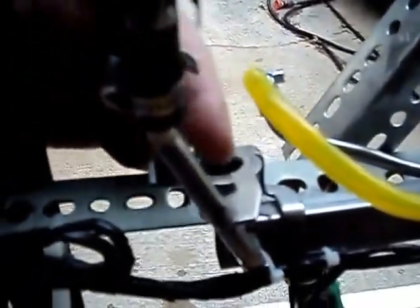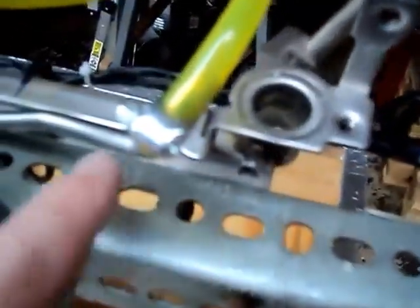Now what I found out was the fuel pressure regulator was rusty, and there was all kinds of old fuel down inside this little cup here, which is actually a dead end. It doesn't go into this end of the rail. It simply is the pressure line for the incoming gasoline that goes in here and comes out the other end through the fuel injectors, or it's returned to this big line back to the fuel tank.